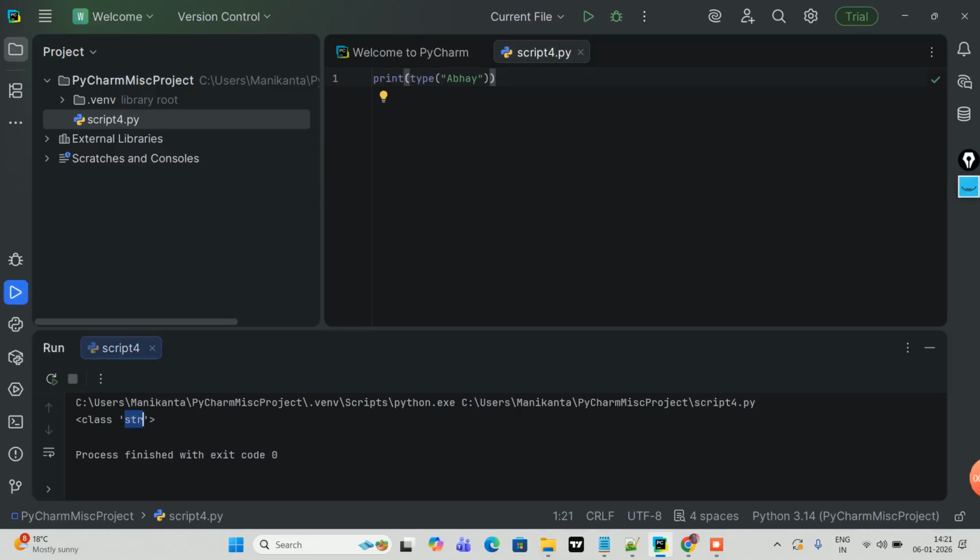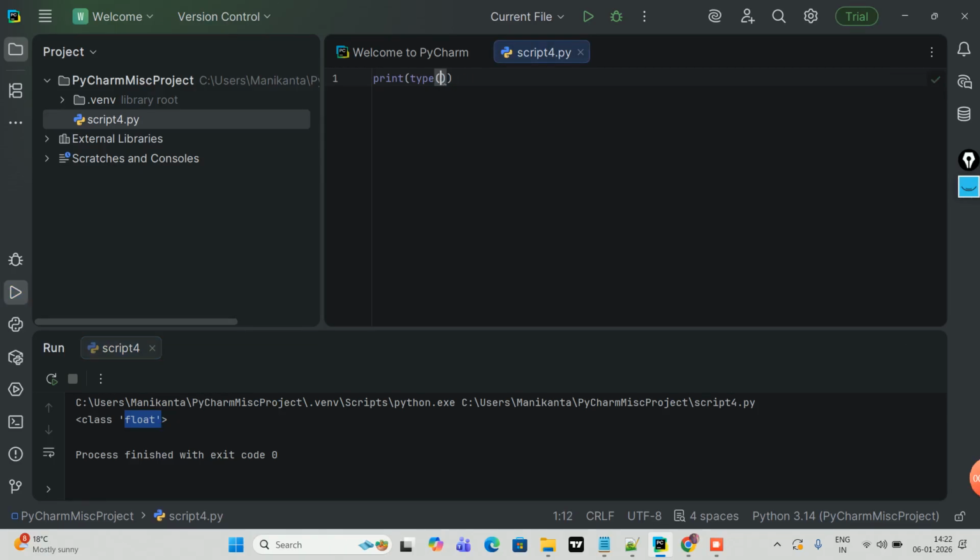See, str. So abhay is a string. So instead of abhay, if I give 12345, again I will see str. But the moment I remove these double quotes, now you see what comes in. Integer. You got the point? It has become integer. Now if I give 3.45, just for example, see, it is giving me float.